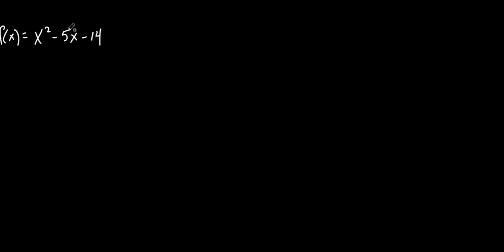All right, so find the zeros, right? So if I find the zeros, what do I do to this? I set it, what? Equal to 0. That's right. So x squared minus 5x minus 14 equals 0. So now I just have to solve for x. There's a couple ways you could do it. You don't have to complete the square on this because it just says find the zeros, right? It doesn't say to put it into the vertex form.